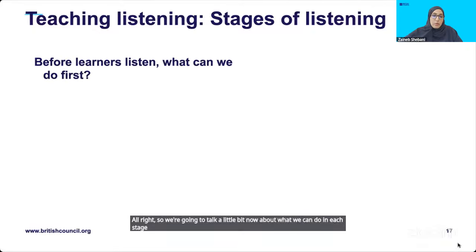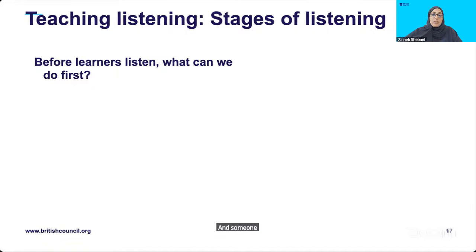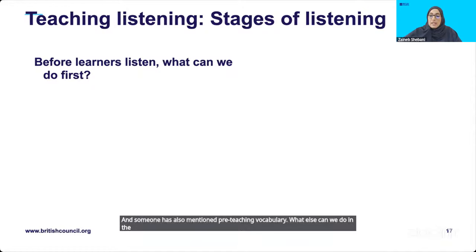All right, so we're going to talk a little bit now about what we can do in each stage. So for the first stage here, before learners listen, what can we do? So we've already mentioned prediction, and someone has also mentioned pre-teaching vocabulary. What else can we do in the pre-listening stage?